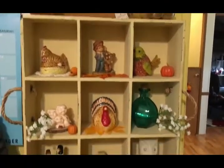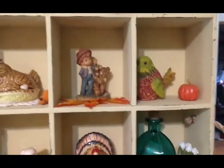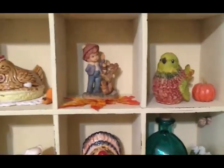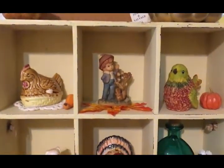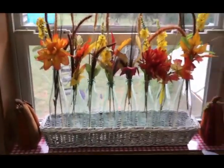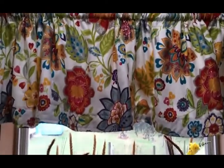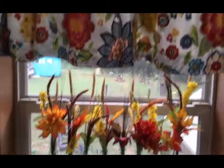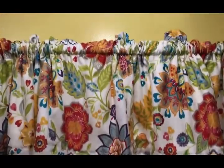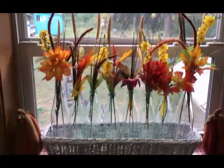This nine-cubby little shelving thing I got thrifting — I changed out most everything in it for fall. In the kitchen, the only fall decor I have is my windowsill. I've got the curtain back up — I took it down and washed it because it was filthy, then had Olivia hem it because it was too long. It came down about another four inches, and Olivia is really into sewing and enjoys sewing, so she hemmed it for me. And as you can see, I did include more of the wheat in this space.